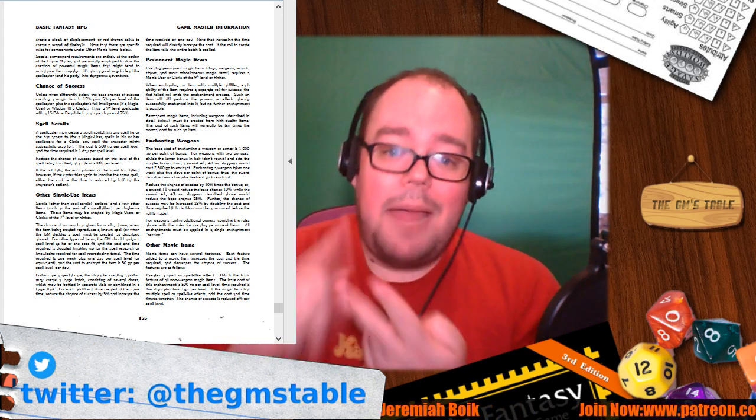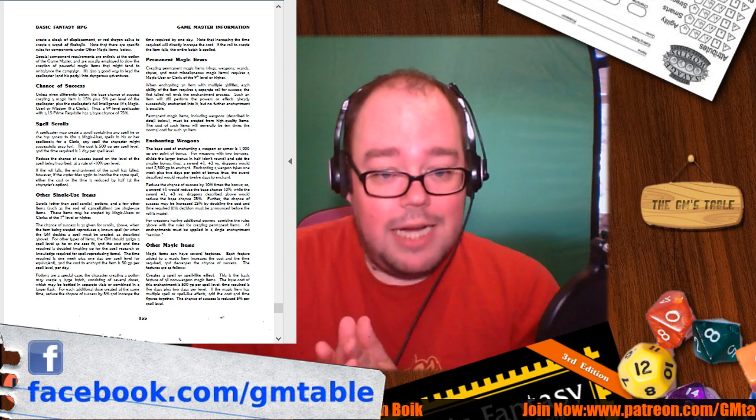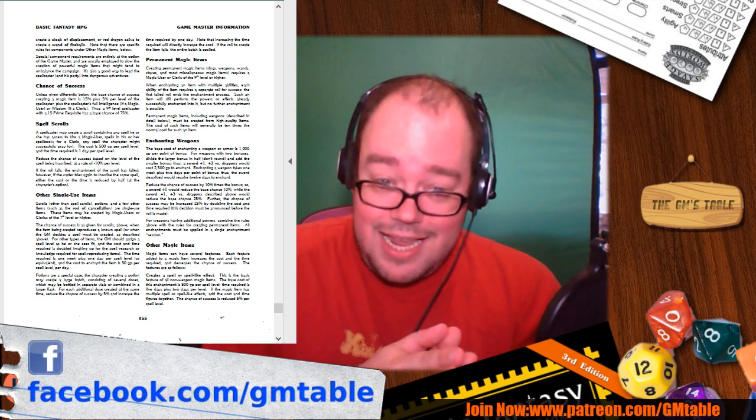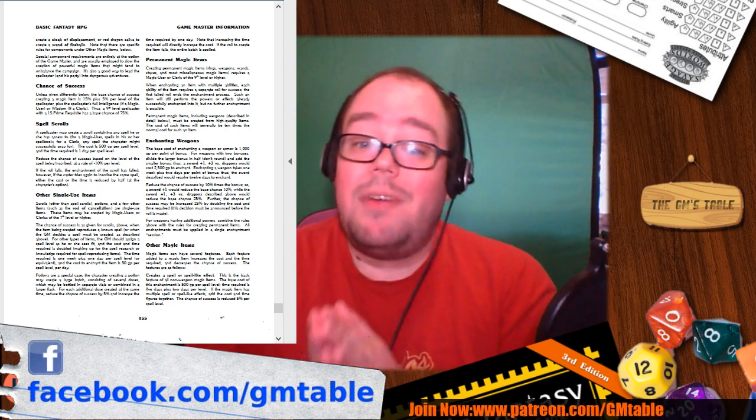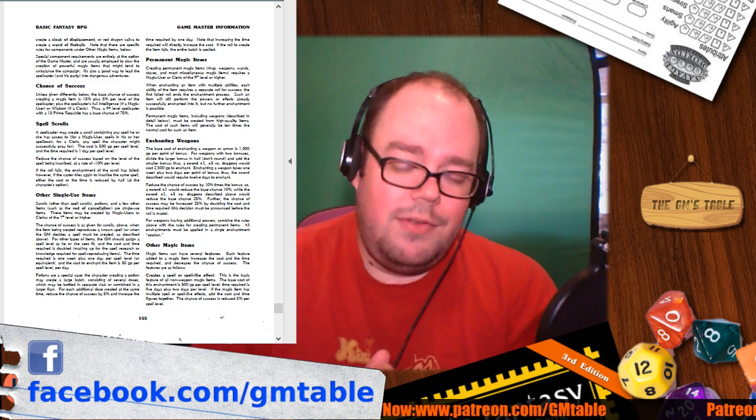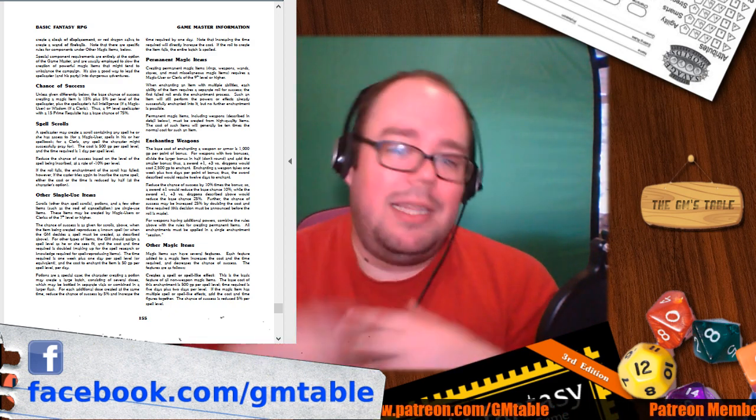Luckily, it's at the very back of the book. So I would say you need to mark it, but it's like 4 pages from the end or something. This also has the rules for magic item research, which includes magic item crafting. There are level limits on it, but yes, clerics and magic users can make their own items. There's a gold cost in it as well as research, and then they have a percentage chance based off of the power of the item and the power of the spellcaster and all that stuff.